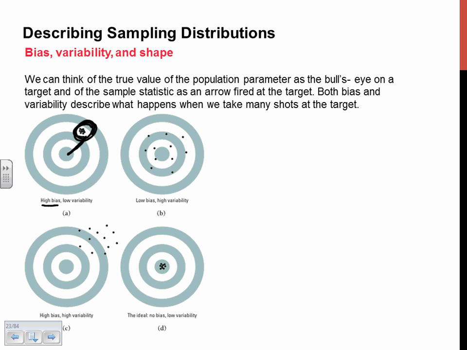Here, you are hitting closer and closer to the target, so you're really close. However, they're all over the place, so this one's going to have a low bias because you're close to the target, but it's going to have a high variability. All right, this one's the worst. You have high bias because you are away from the target, and since you are all over the place, you also have a high variability. So that is the worst to have. The best to have would be low bias, they're all in the target, and low variability, they're all close together. So this one would be the best.